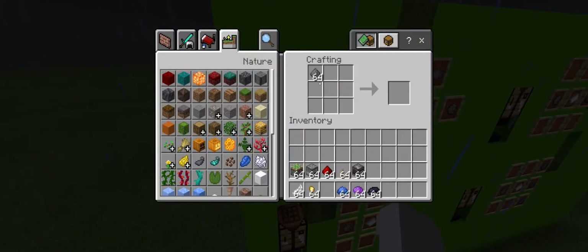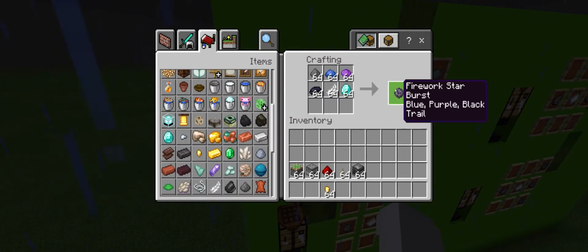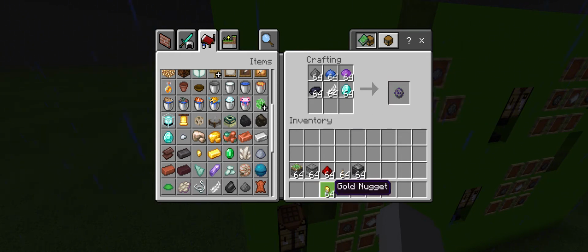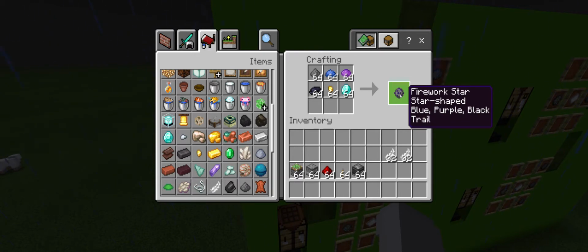And here I will try. I don't know if this works, but I will try. It doesn't work with that. Oh no! I think I know how to do it. No, burst. What is that? Let me try with that. Another star shape.